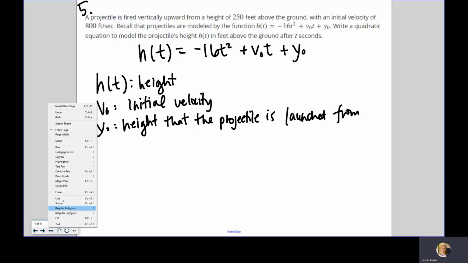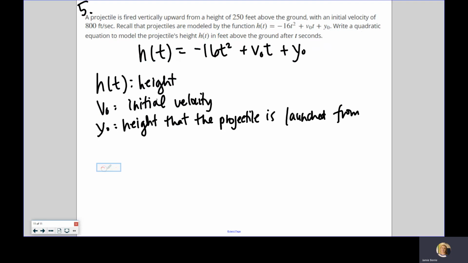All right, so these quadratic functions, you can see that since the value of a here is negative, they're going to look like this. That makes sense, right? Because a projectile is being thrown up in the air. So imagine like a baseball. You throw it up in the air, it goes up, it reaches some maximum height, and then because of gravity, it falls down. That's where that negative 16 comes from. It has to do with gravity.